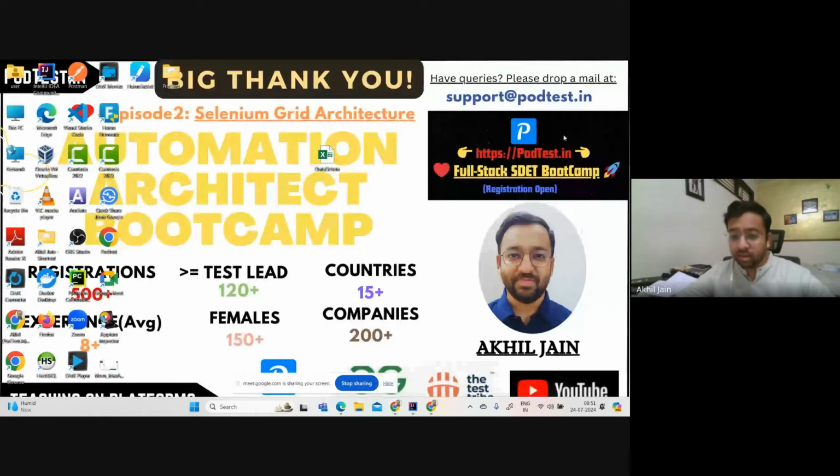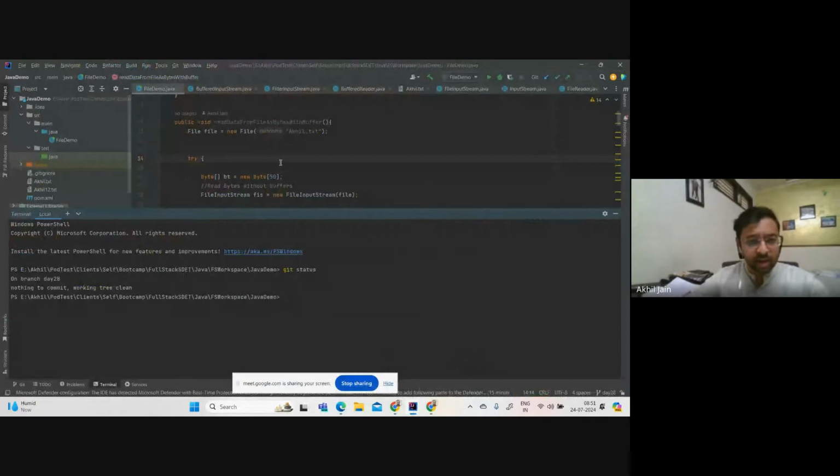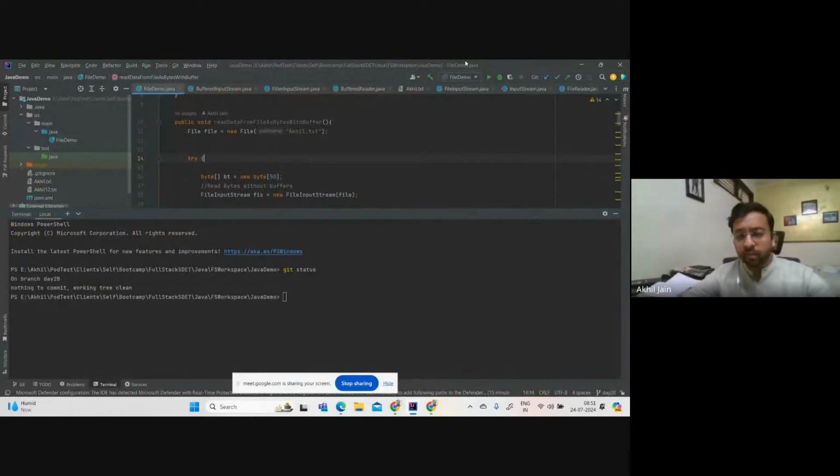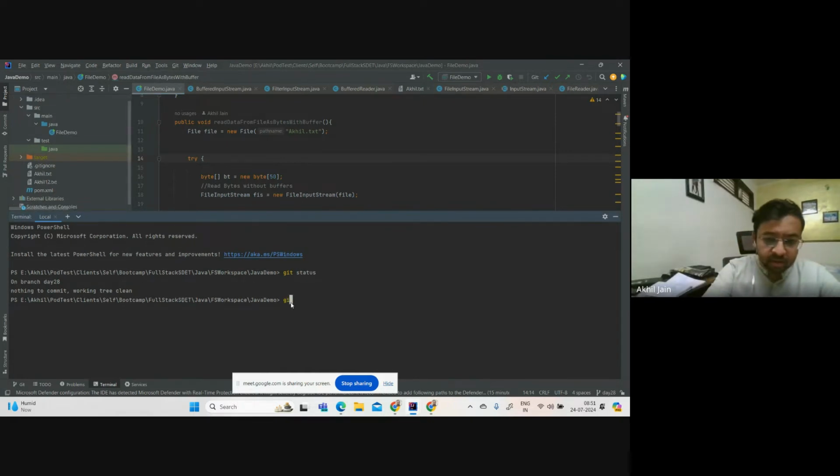Okay, so let's try to see this. For today's work, I'm not going to use the FS programs repo. I'm going to use my Java repo. So let me create a branch here with git checkout -b day 29.